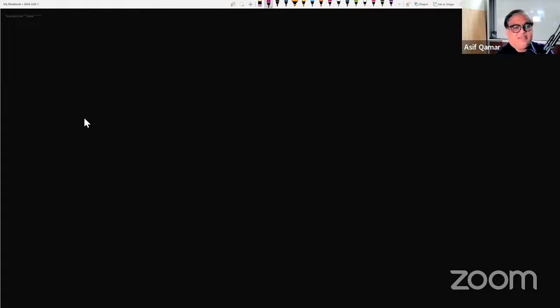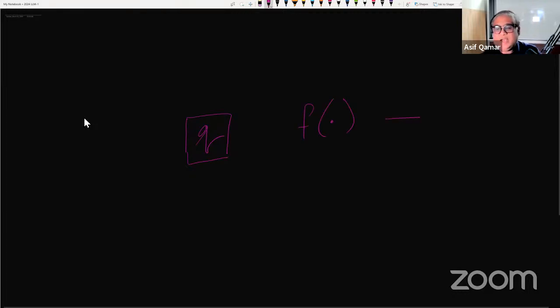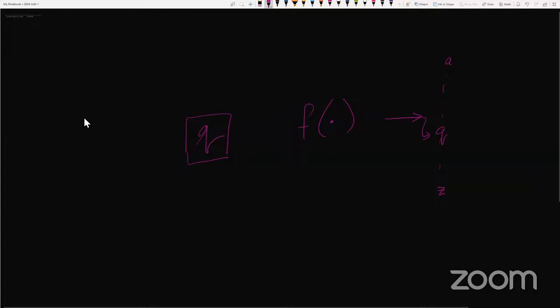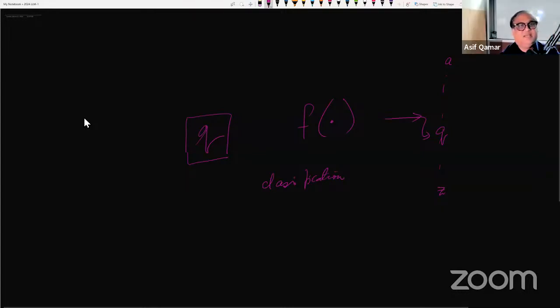Suppose I give you a character. Let's say I give you an image which has a character. Let's just say it has the character Q, right? And it needs to go into a box, and out you have to tell which letter it is from A all the way to Z, which of the letters it is. Right. It is a classification problem, right? Classification problem. And so in a situation like this, what would you do?